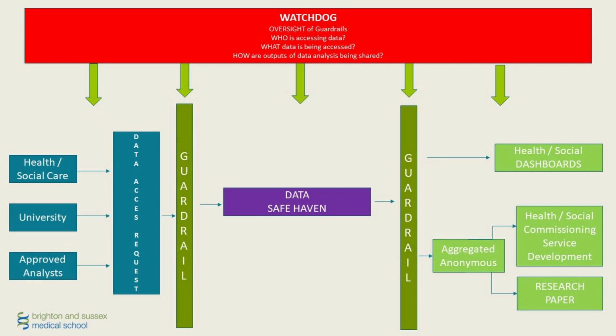This is assessed against a set of rules, and then if their data request, their purpose for using the data, is approved, then they get access. So they will get a login into the computer environment where the data is stored. The data is not sent to them, they come to the data. They do their analysis. They create a bunch of outputs like graphs and data tables, and those are then assessed against the rules again to make sure that they're all aggregated data, nobody can be identified, and then those are allowed to come out and be put into research papers.